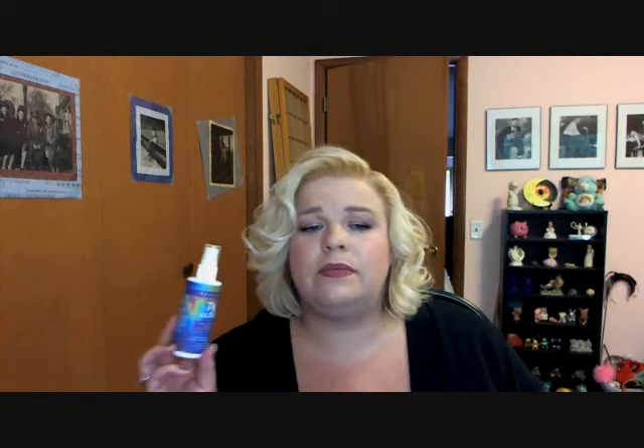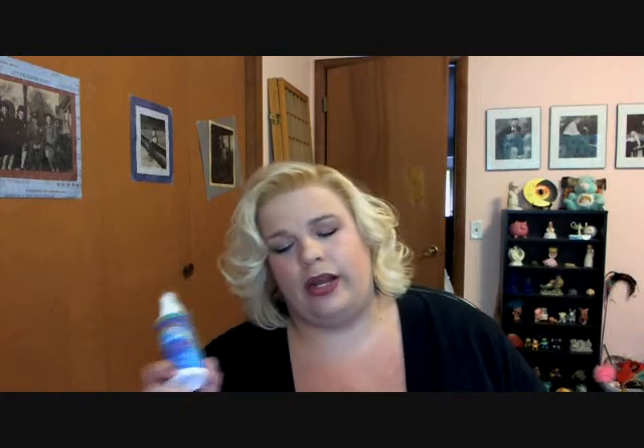I fell in love with it all over again and now I'm like there's no point in doing my makeup if I don't have this, because it keeps my makeup on so well. I very rarely have to de-oil — most times it's only once or twice a day, and that's on a high humidity day where I've been outside a lot. During winter months there were days where I literally never had to de-oil and had no shine on my skin. I gave a bottle to my sister and she said it wasn't that great, so it's definitely a relative situation.